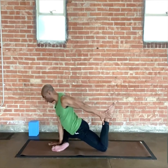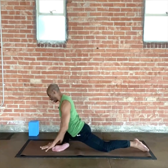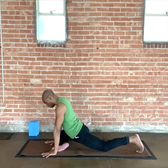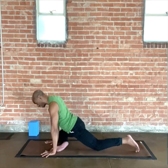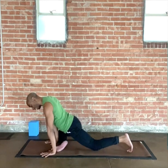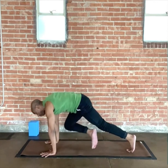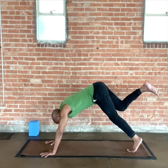Okay, we're going to slowly release the foot back behind. Let's bring hands in front. Tuck toes behind you so you can use your left knee and toes to shift your body weight forward, getting into your hands, weights in the hands. So you can then lift both knees off the floor. Take it back to down dog with the right leg up into the air.